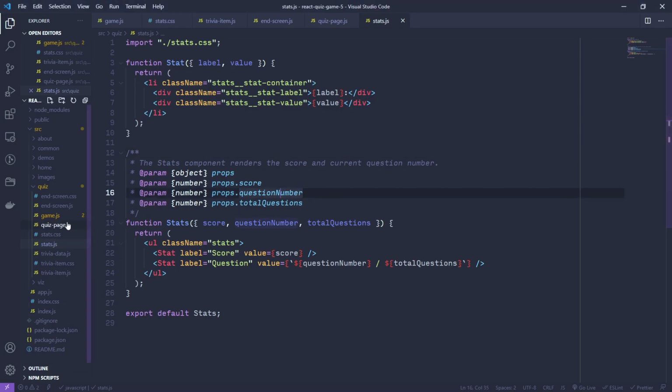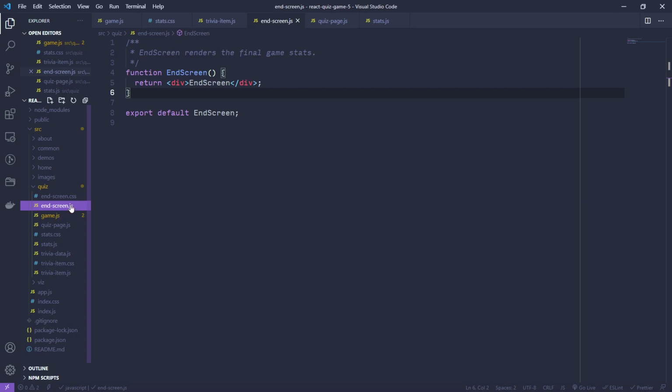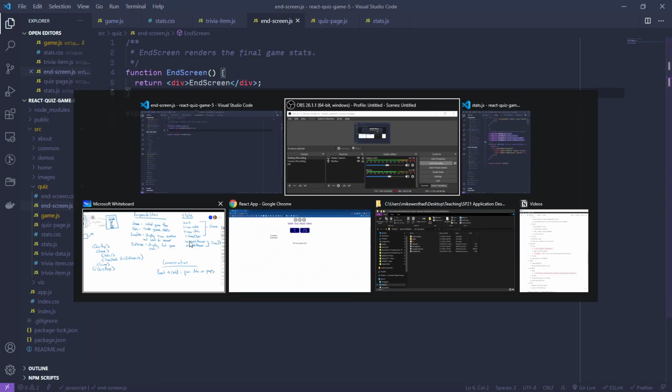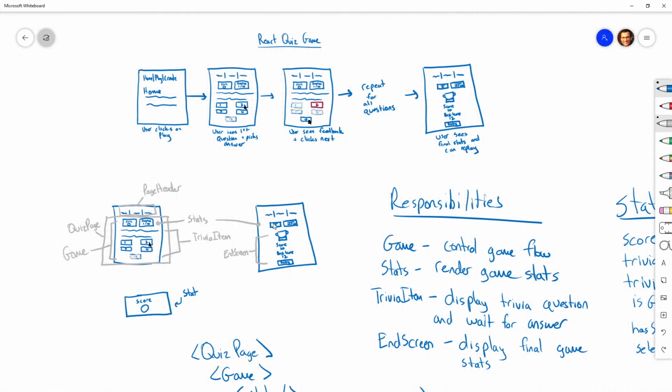Let's move on to our end screen. So our end screen is going to have the final information for our game. So the stats will still be on there, but the end screen will have a little trophy, the score, the top score, and a replay button.